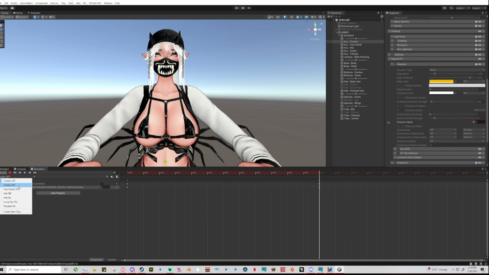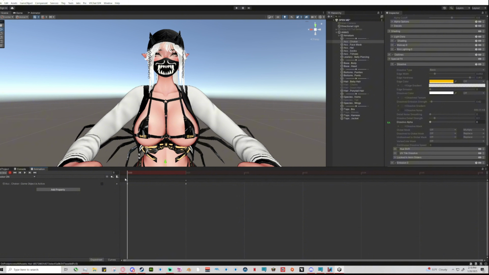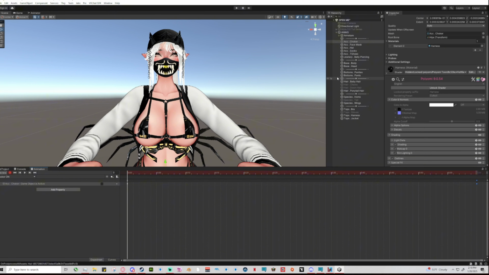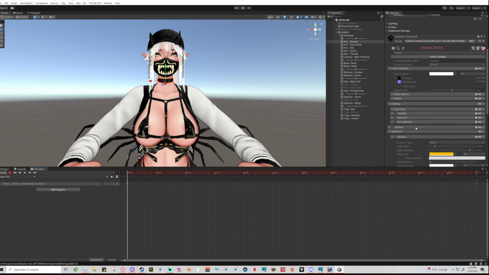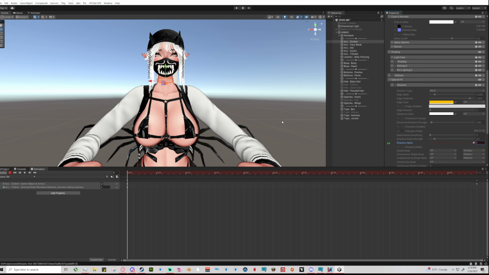So that's for off, and then we can come to on, and we're going to do the opposite thing. So we are going to scroll back out. Give me a second to get there. All right, we're going to take this all the way to our 1, and the choker is on. So before we had it going from off to on. When you add dissolves, this is when I said it gets a little bit backwards. You actually want it to be toggled on with your dissolve all the way up.